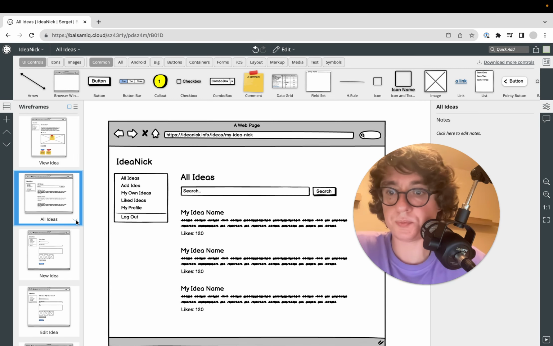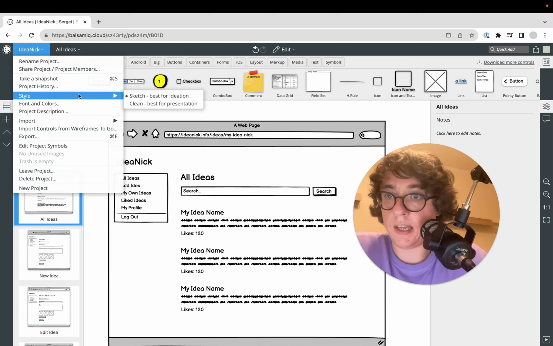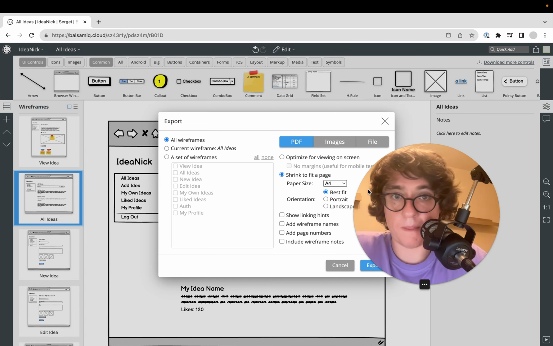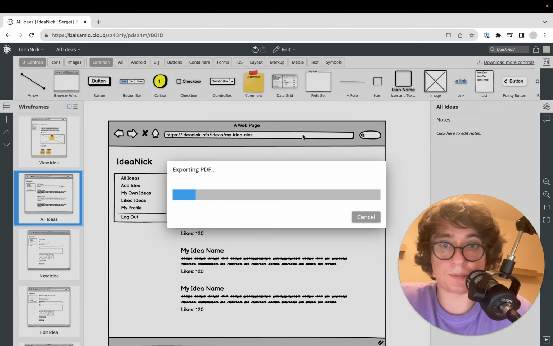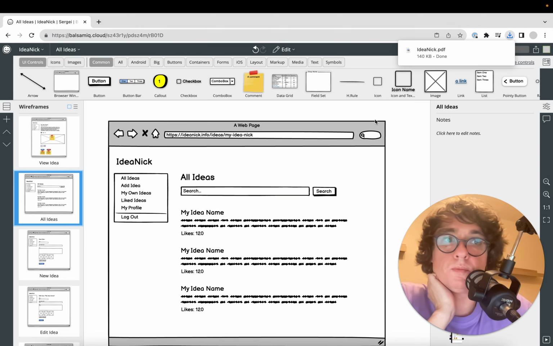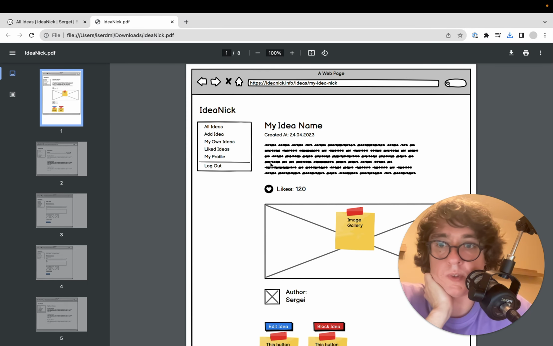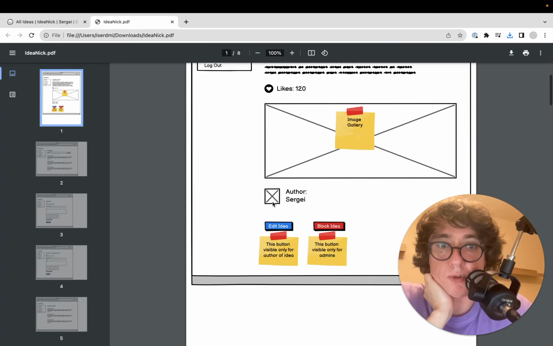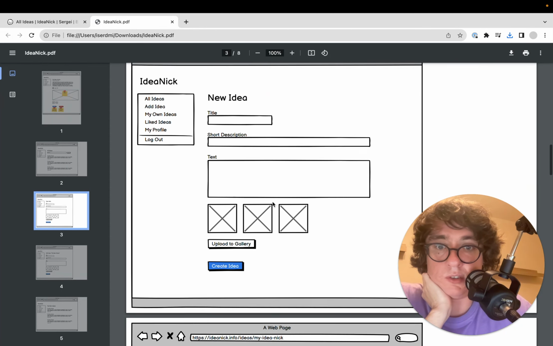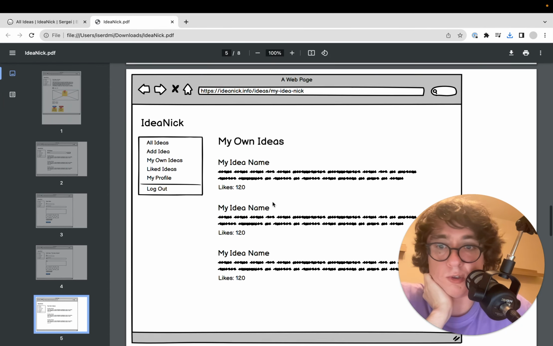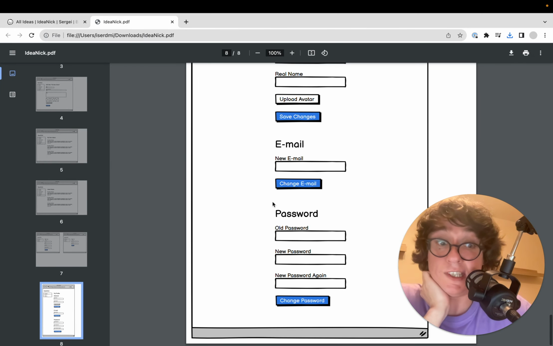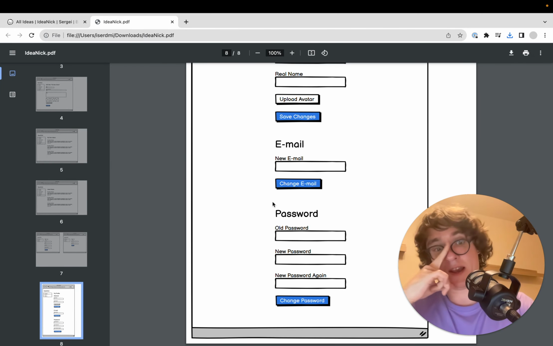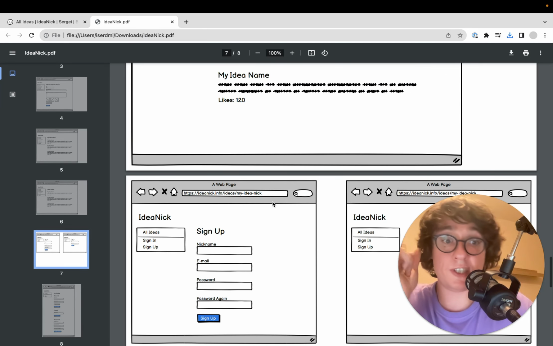Let's give it a proper name first. Idea Nick. Good. And then we export. It's very convenient to export directly to PDF. Exporting. We wait. Open it. And look, you can send it to them simply as a PDF. They will see everything. It will be displayed correctly. They can even view it on their phone. At the same time, I recommend not doing this. Don't send them anything. It's better to show the prototype in a live meeting or call.